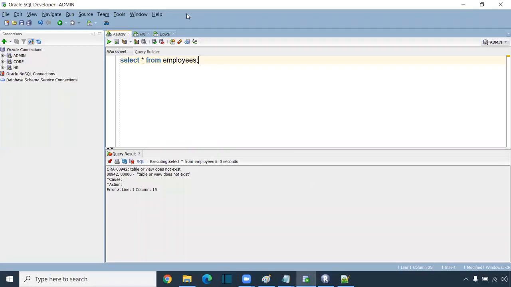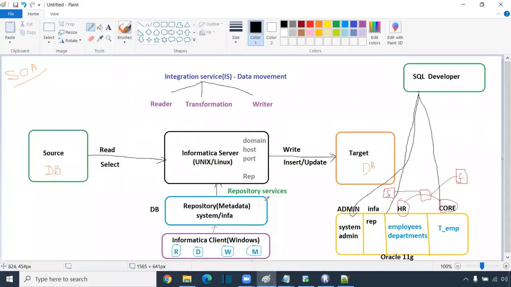Any idea? You need to grant access, right? No, admin will have access. I'm running this particular query from the admin schema. Admin should have access. Why am I not able to see it?